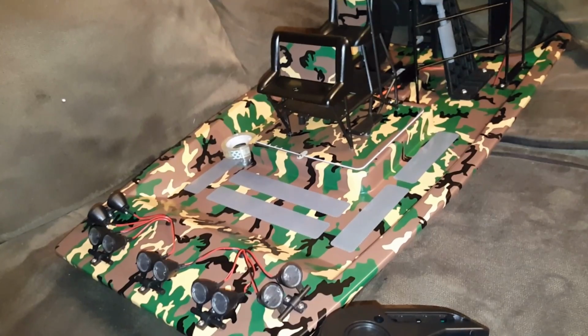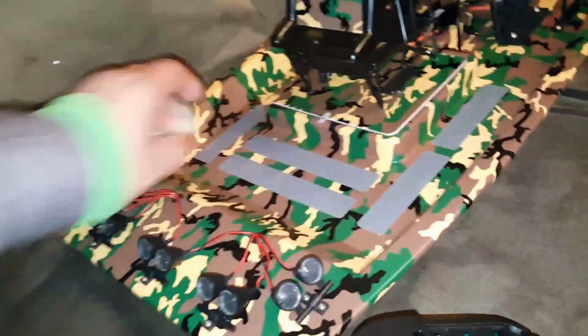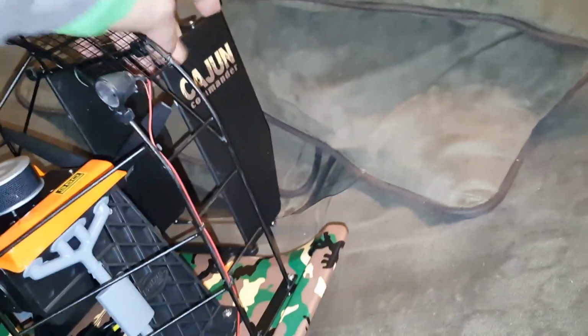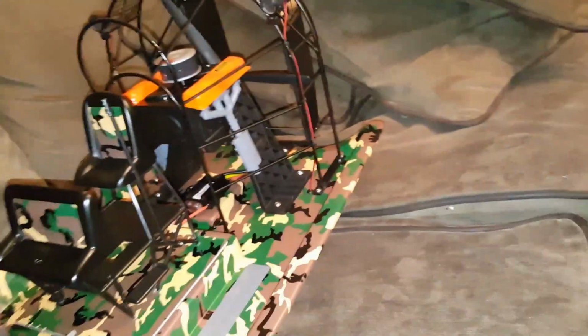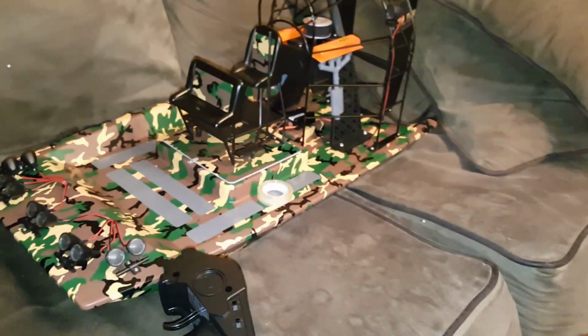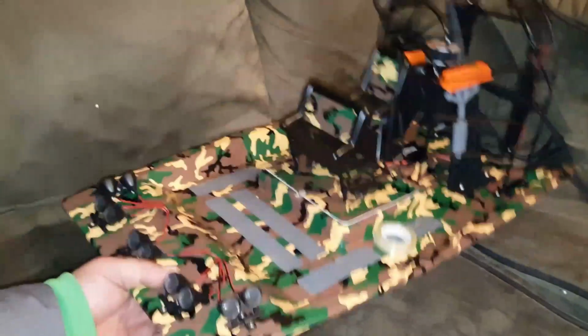I got a pond not too far from here, and the way this is set up should be good for the snow. I mean, it's completely flat bottomed with no propellers. So I've seen this on wet grass. I haven't seen it on dry grass. But with this being the propulsion power going forward, and this being the turning of it, this should be able to go right across the snow quite easily, just as though it was on the water. Or maybe even better, once the wind starts picking it up and pushing it along. It is kind of a heavy boat. I will give it that.